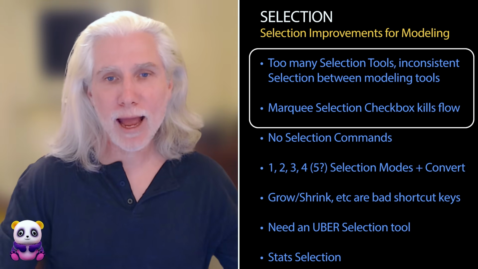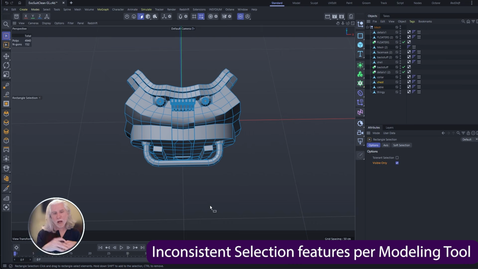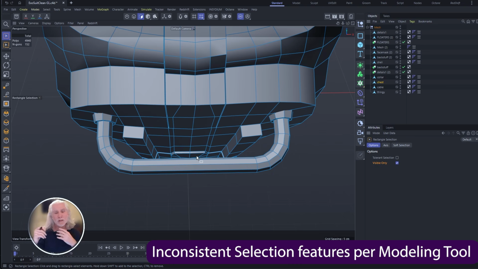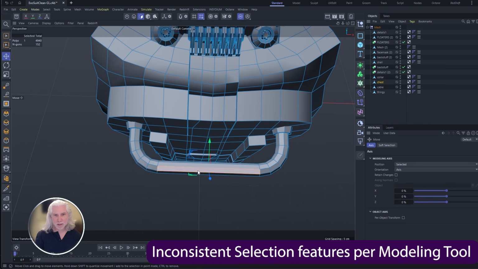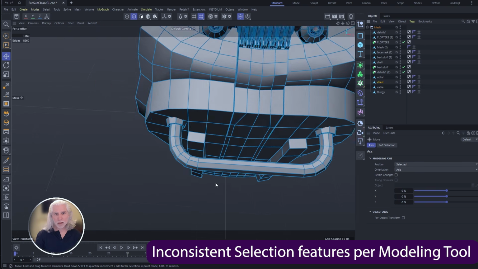So now let's look at the move tool. I see Cinema4D users saying, well, I actually use the move tool as my selection tool. That's crazy to me. If you have users using the move tool as your selection tool, that tells me you don't have the right selection tool implemented. But the move tool has good selection abilities. I can double click connected. I can click select. I can right mouse paint select. I can control shift select, shortest path, which is pretty great. I can double click loops, which is awesome.